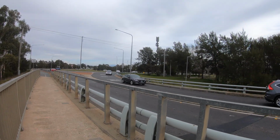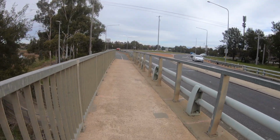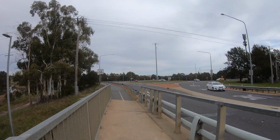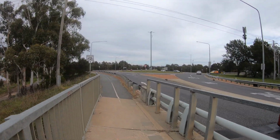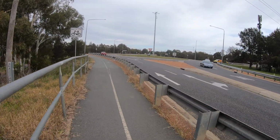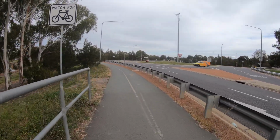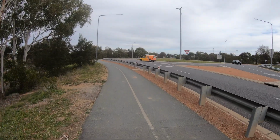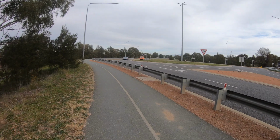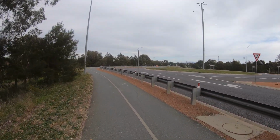Alright, it's McKellar over on the right and Everett. So just start to see the buildings at Belconnen up ahead. It's probably another 5 k's away. I actually feel like I've got a bit of a second wind at this point. Feet are still really sore, but legs are feeling a bit better, so just gonna keep pushing on for a little bit longer and see how we go.